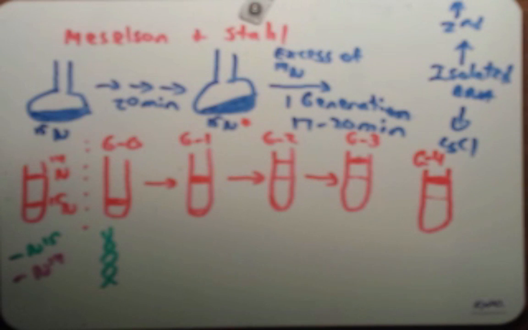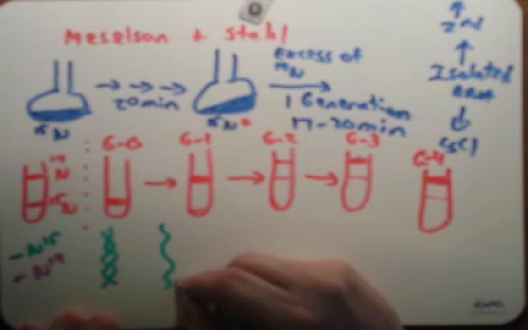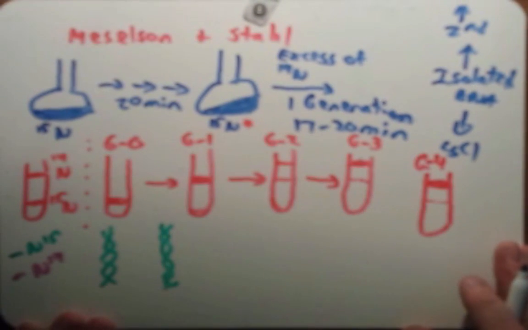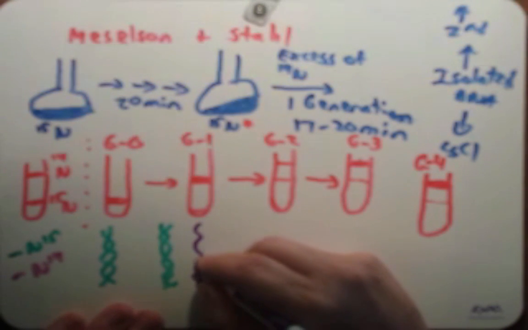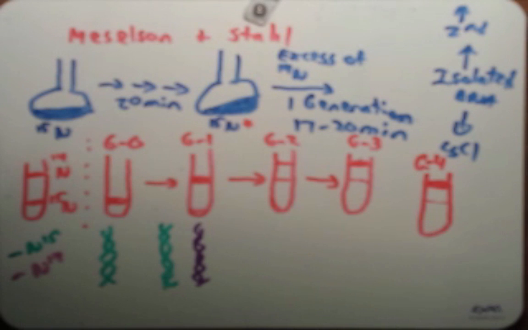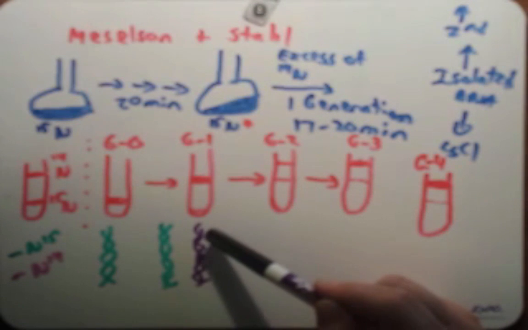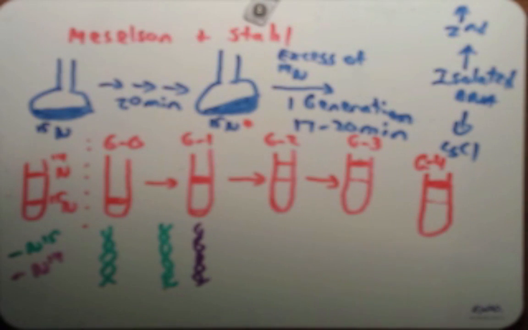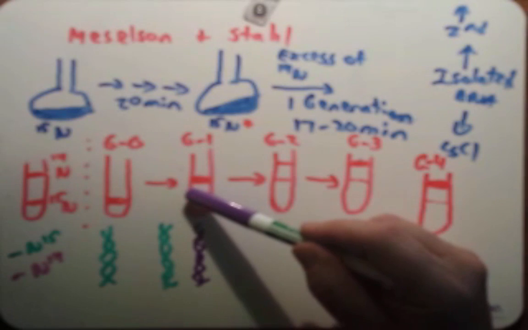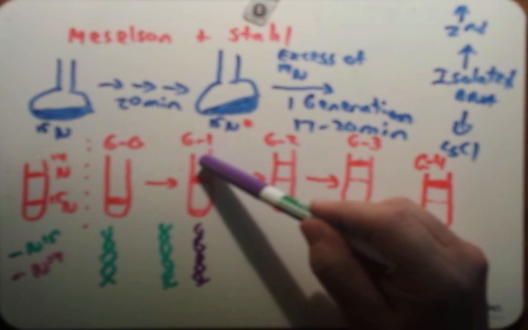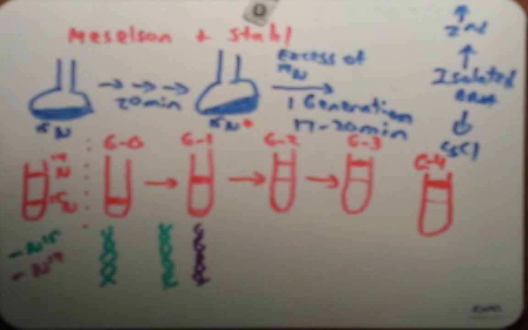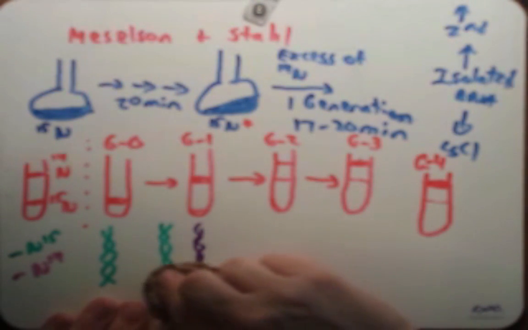Let's look at conservative first. Conservative says that we will take our original DNA molecule and use that whole molecule as a template and produce another molecule separate from it. If this were true, we should have half of our molecules at N15, the heavier isotope, and half of our molecules at the lower isotope, N14. And that's not what we see here. We don't see a band here at N15 and a band here at N14. We see everything in the middle, telling us that the new DNA has to be some kind of combination of the two. So it can't be conservative.